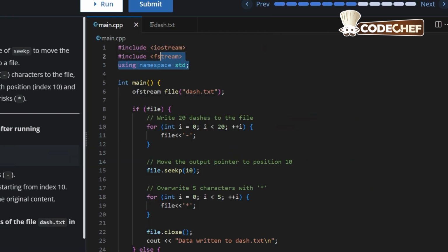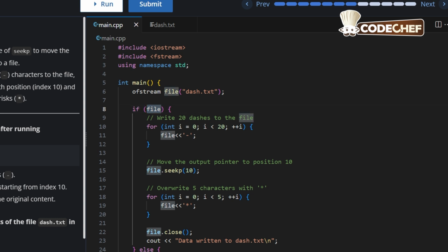Coming to the code: #include <iostream>, #include <fstream>, using namespace std; Then int main(), now curly brace begins for the main function, ofstream file("dash.txt"); So here we have made an object file of ofstream, and inside that we have inserted the file name, that is dash.txt.